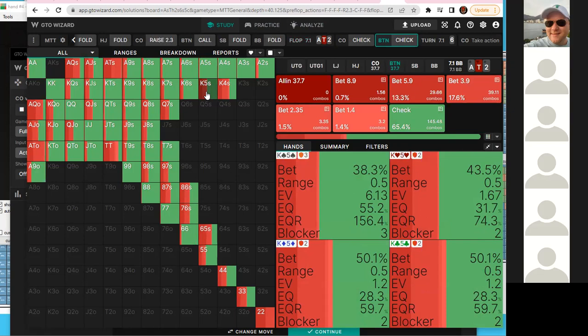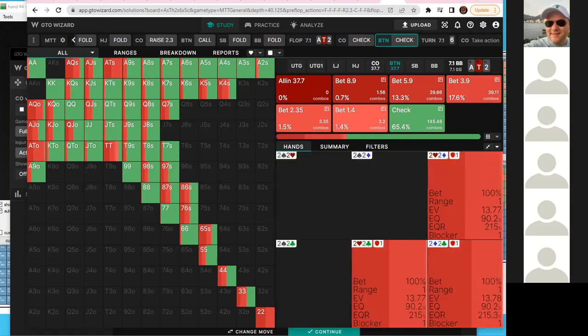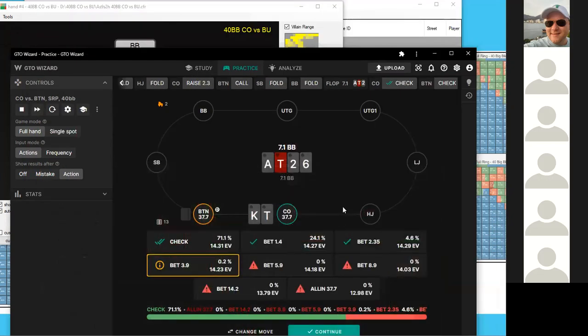So when the nuts change on the river, let's say the board pairs or brings in one of the flushes, you're not playing face up at that point. Because if you always just bet when you have the nuts in those dynamic scenarios, you become very easy to run over on the river where the really big bets happen, or get value owned, one of the two. So we don't mind then letting another spade roll off, basically. We're just hoping it doesn't.